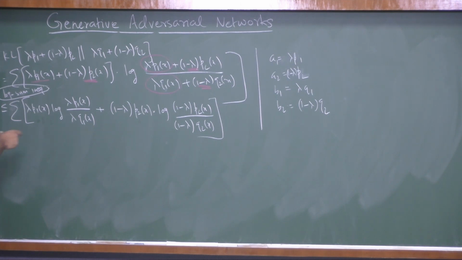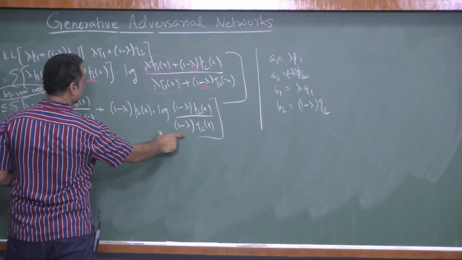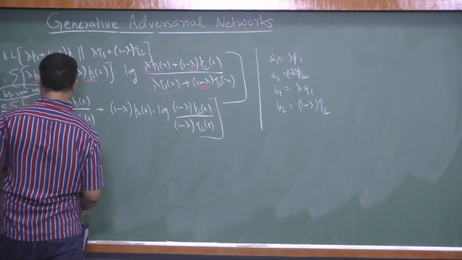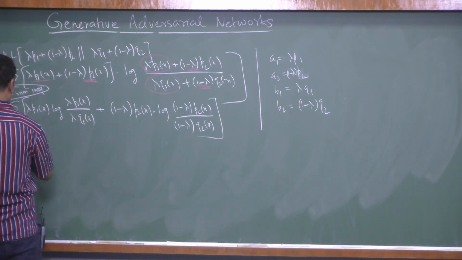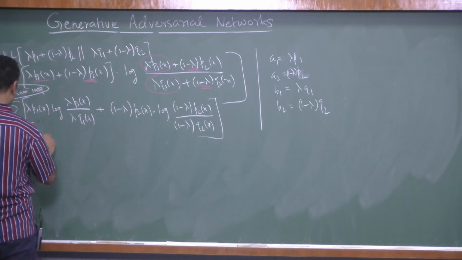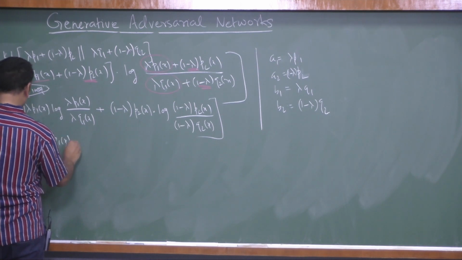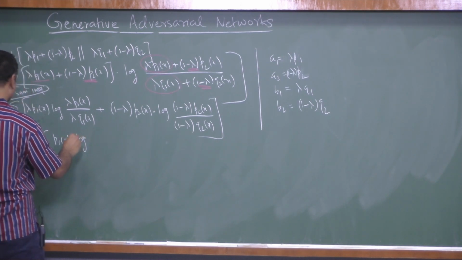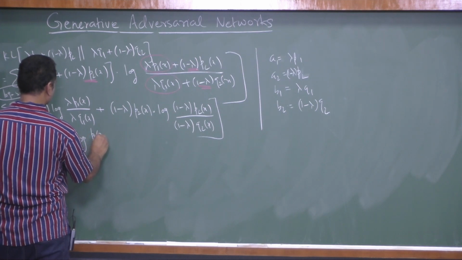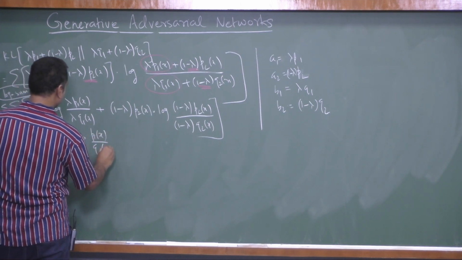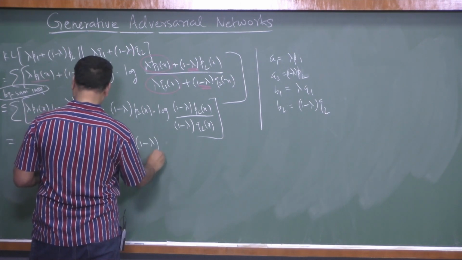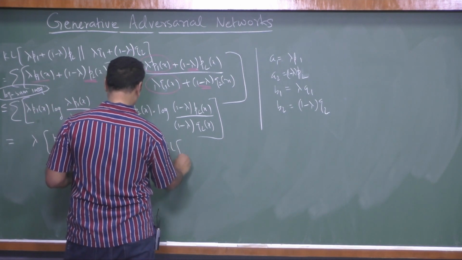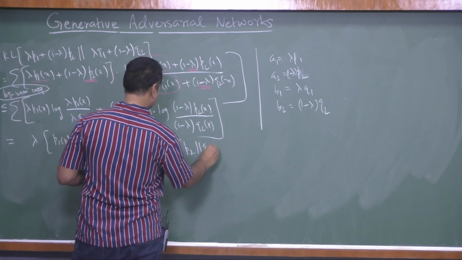Okay, and then this is KL P1 Q1. This is KL 1 minus lambda P2 Q2. I mean, we can do a kind of simplification here, right? So this is, let us say, lambda of P1x log. Just remove the lambda basically. Just a simple step, but just write it in a clean way, and then plus 1 minus lambda KL P2 Q2.